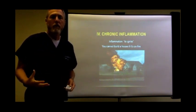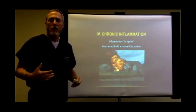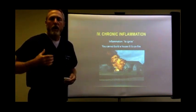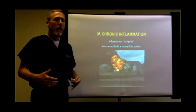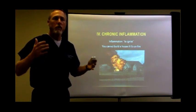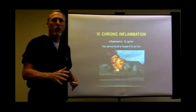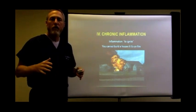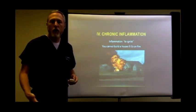It doesn't matter what type of treatment that you're doing to stimulate some better function within the nerves. It's not going to work, or not going to work near as well, if you don't address that inflammation. Not addressing the inflammation and trying to stimulate the nerves to work better with different therapies is kind of like trying to build a house when the wood's on fire. Okay, you're not going to be able to build that house if it just keeps burning back down. You have to first put out the fire, and then you can go about building your house. Same with peripheral neuropathy. You have to first address the issue or the causes of inflammation, get that under control, and then you can do therapies to start regenerating the nerves within the body.